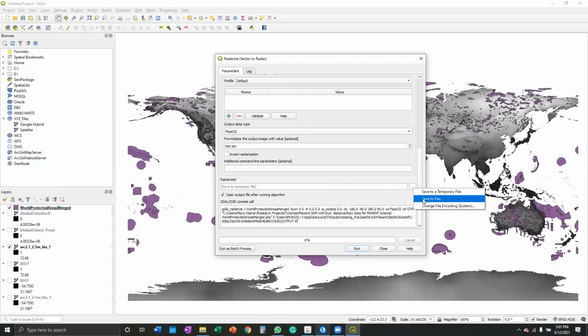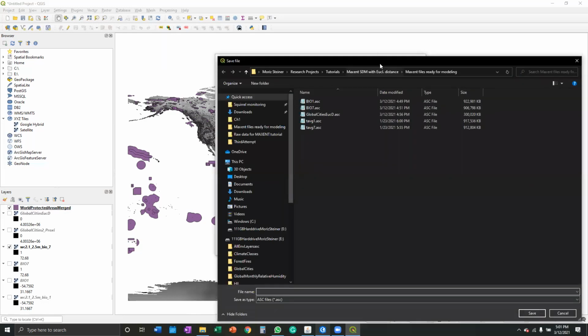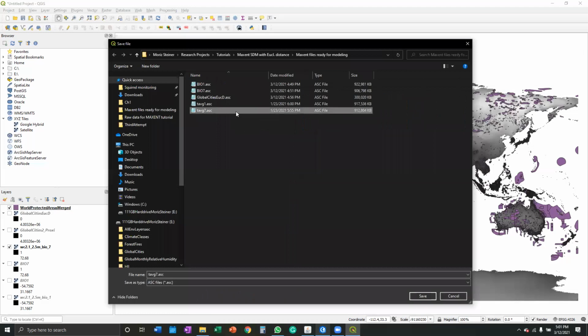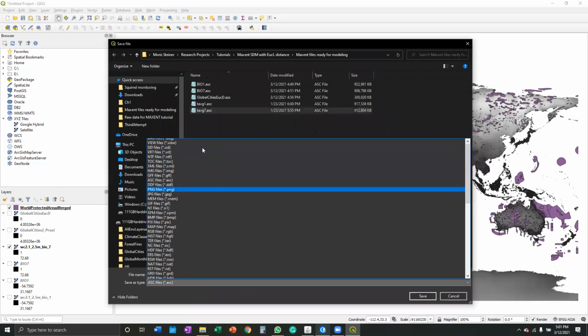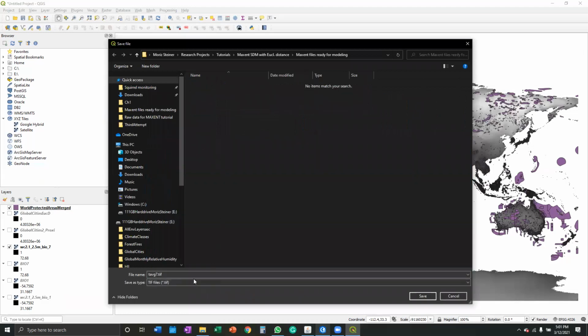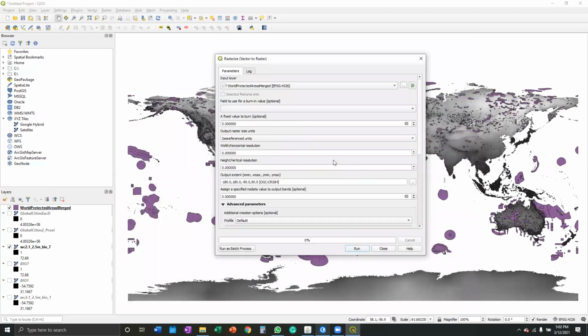Then we just have to put the output file. First we have to do TIFF, otherwise it's not going to work. And we're calling it world, save. And then we're going to run this.